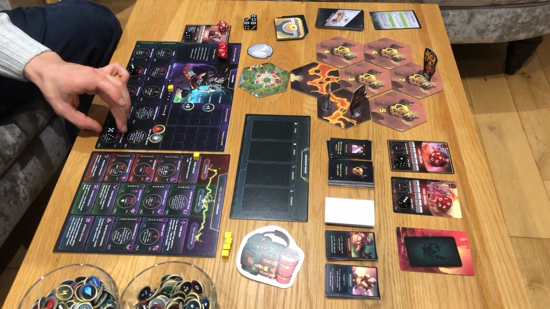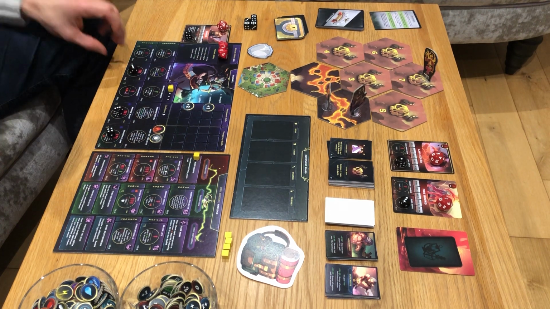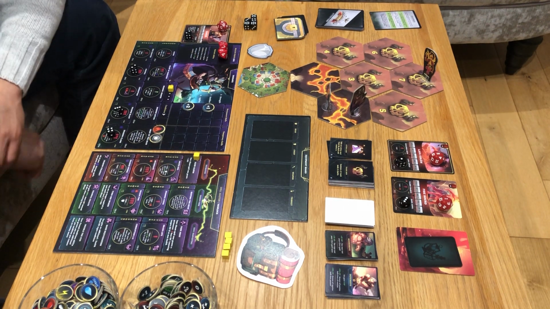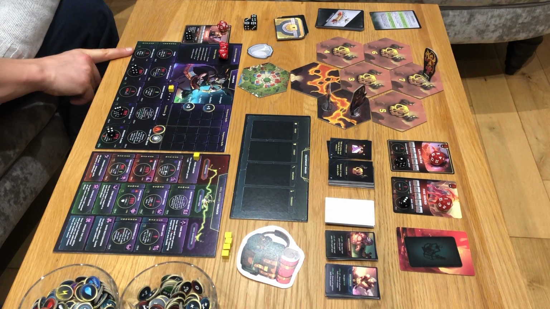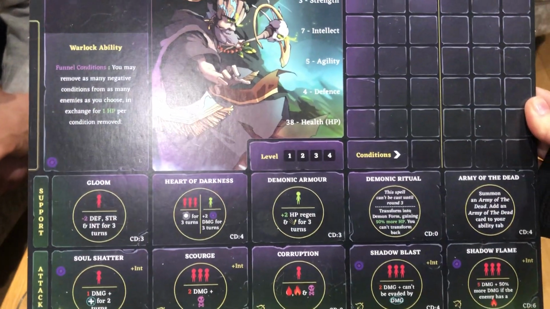My dice upkeep. My Shadow Flame will be back in 4 more turns. My Shadow Blast will be back in 3 more turns. And my Scourge will be back in 2 more turns. I think what we're going to do now is cast a spell over here called Soul Shatter. Soul Shatter deals 1 damage plus my intellect. My intellect is 8, 1 plus 8. That's a grand total of 9.